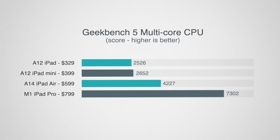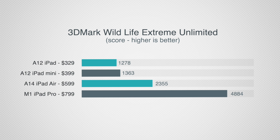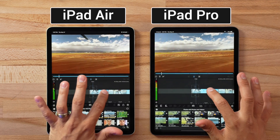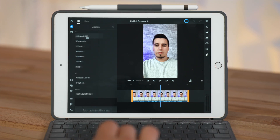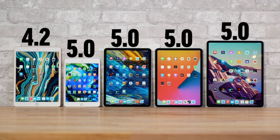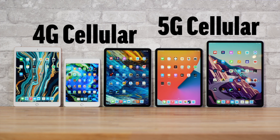Moving onto multi-core performance, the Pros are basically 3 times faster than the cheaper iPads and 70% faster than the Air. In terms of graphics performance, the Pros are around 4 times faster than the cheaper iPads and around 73% faster than the iPad Air. In the more realistic 3DMark Wildlife benchmark, we see basically the same differences as in Geekbench. That said, the absolutely insane performance of the M1 iPad Pro is overkill for right now, since even the Air can handle basically every app currently out there. The budget iPad gets Bluetooth 4.2 compared to 5.0 on the rest, and both the Air and Pro get WiFi 6, but only the Pros have the option for 5G cellular connectivity.